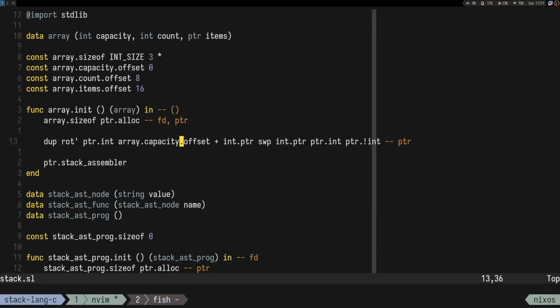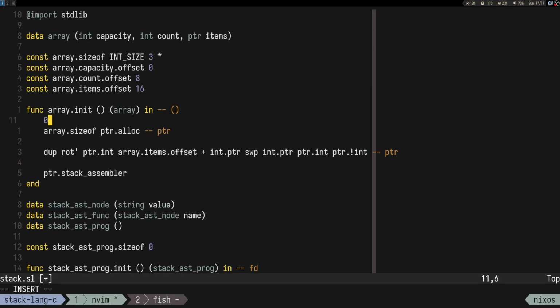So we have array capacity offset, we add that, then we convert it to a pointer, we swap, then we do int ptr int, and we write. But what's interesting is this comes in the reversed order. Okay, so here, as I said, I want to do 0, 0, 0 for everything.